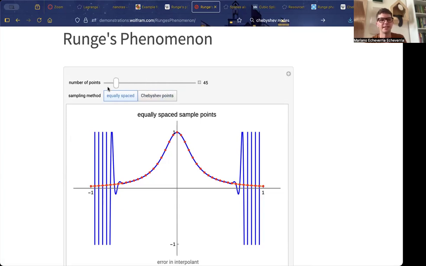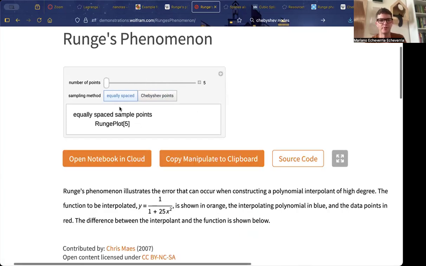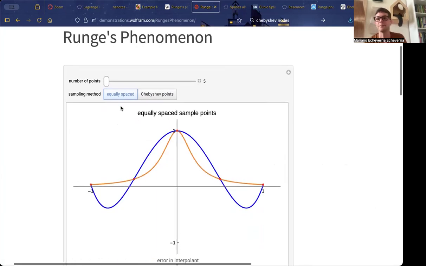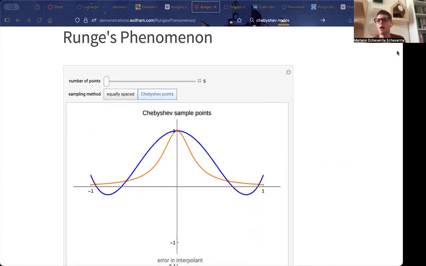The other thing to say, just to go back for a second here: the way I was finding these points is that they are all at the same distance on the x-axis. They're equally spaced points, which are called equidistant points. There is another way of generating the points, which I'm not going to get into, called the Chebyshev points. I'll post all the links on Canvas if someone wants to learn more about this.